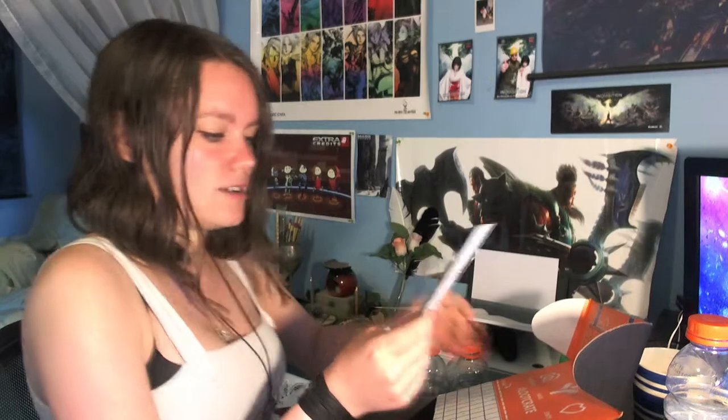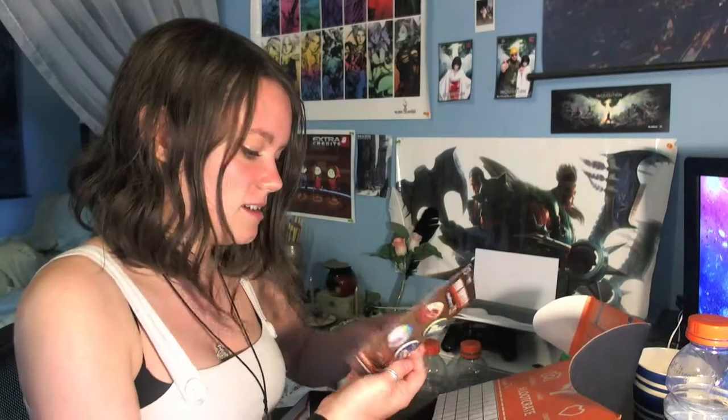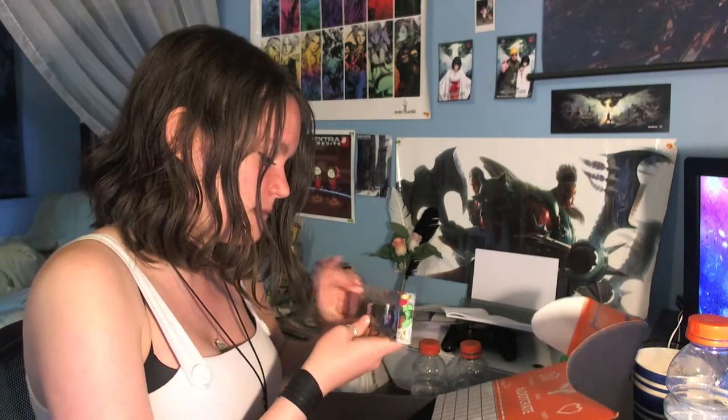Let's see what else we got. Team Fortress 2. We've got a sandwich and a pony and a blue and a red. More pins for my ridiculous amount of pins. We've got some marble shoelaces. Because, of course. Let's see here. What is this? It is an Avengers Age of Ultron decal. I don't know what I'm going to put that on. Maybe I'll put it on my laptop. It's not going on Shepard, though. Don't even try it. And we've got the Unite little thingamabob.